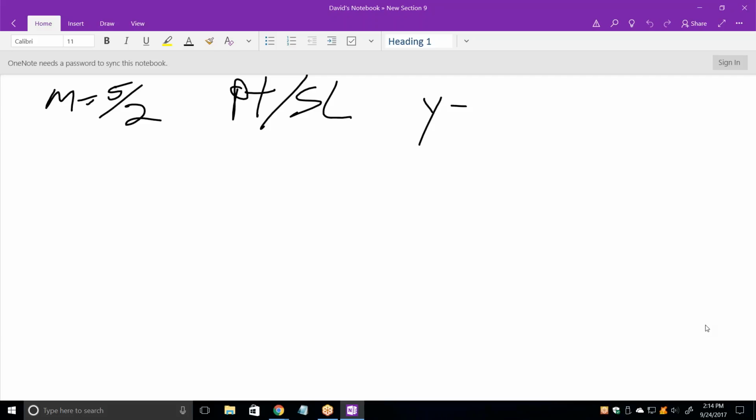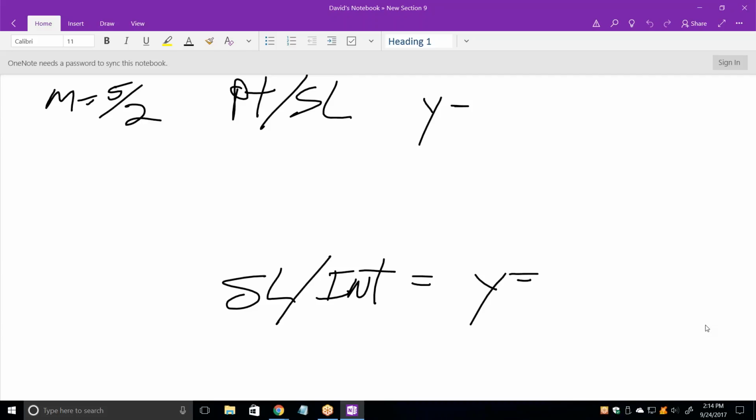I'm thinking y equals mx plus b, but I don't think that's right. Is that right? Slope-intercept. Okay. I don't remember the point slope. Here's slope-intercept, and they're different. They're both the equations of a straight line, but point slope is a little bit easier to work with, especially when you're doing calculus. When you're doing calculus, point slope is the only thing you work with. And that's this. y minus y1.